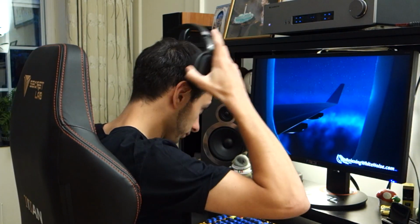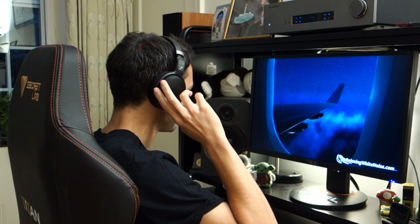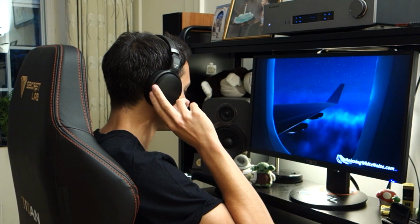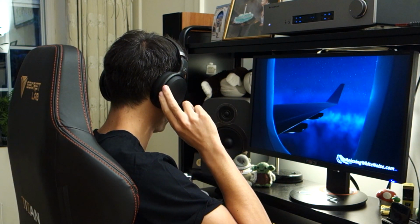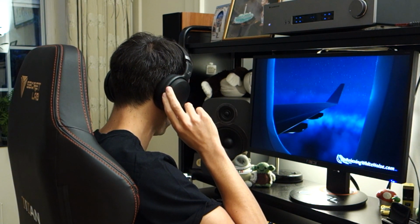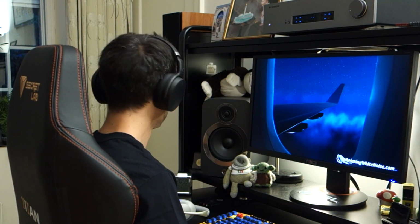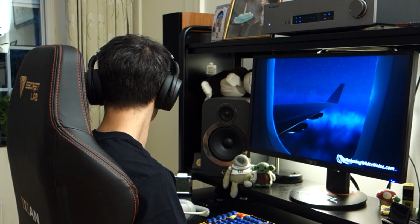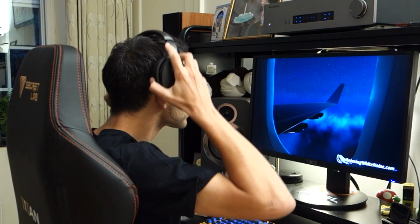Moving on from there, we've got ANC quality. Here I was actually pleasantly surprised about how the headphones dealt with cancelling out noise. Granted, they don't quite compete with flagship Bluetooth ANC headphones or earphones, but in comparison to other headphones in its price range, for example the JBLs or the Philips headphones, they pretty much compared on par, if not a little bit better, so they're a bit above average.